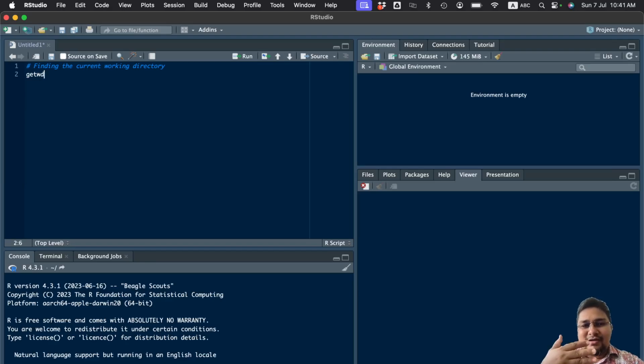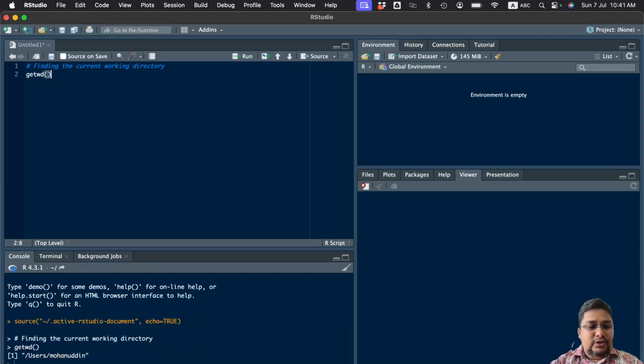Get means get it, and wd means working directory. With one bracket, both opening and closing. Now if it is a Windows computer, you can press Ctrl Shift Enter. Because mine is a Mac, it is Command Shift Enter.